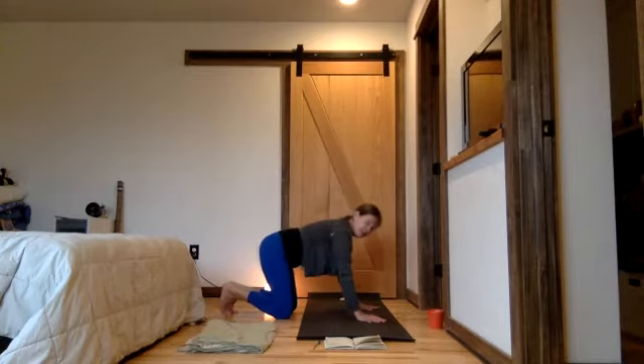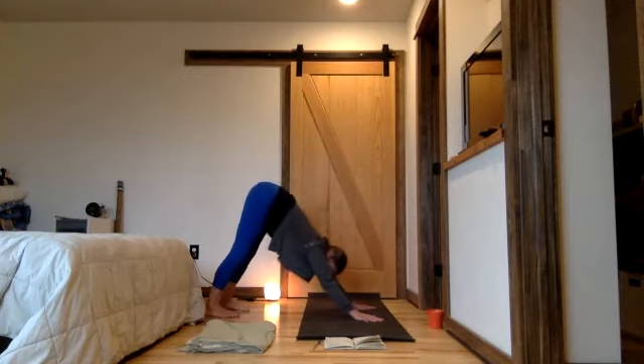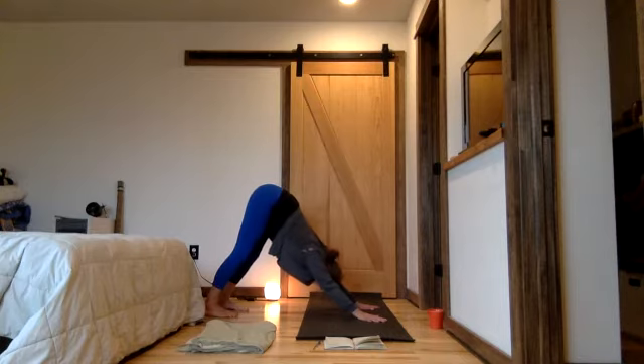We're going to lift our knees off the floor two inches. Try to relax your face and your thumbs, press the earth with your hands and feet for four and five. Downward dog — bring your heart towards the earth, uplift low belly, head hanging down. The energy of this pose starts with the pressing of the heels of your hands. Reset and refine your hands if you need to. Bow down, let your head hang, try to reach your heels towards the ground — knees bent is fine.